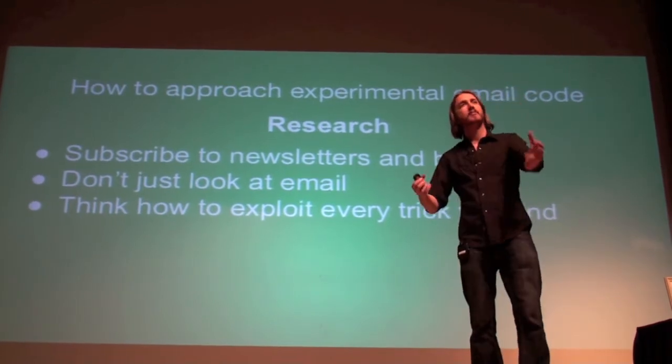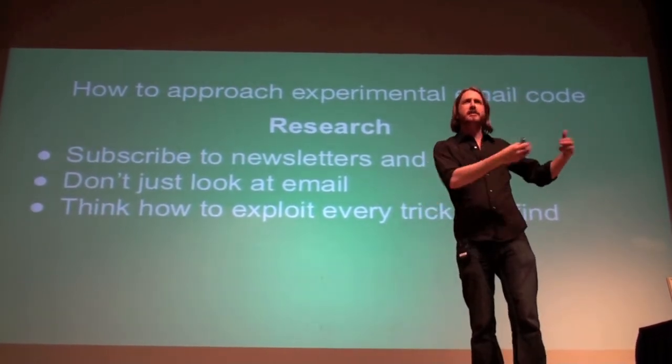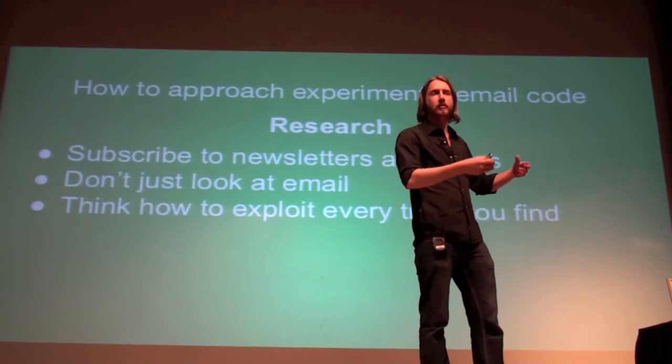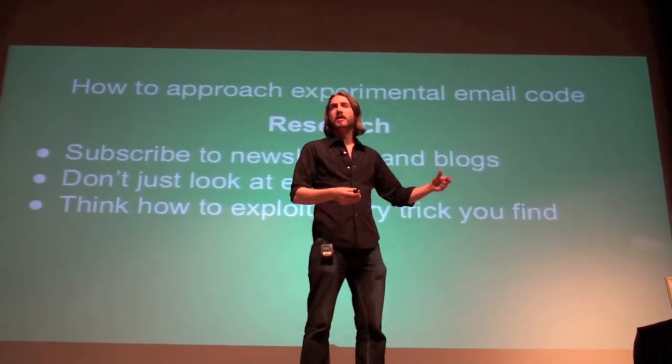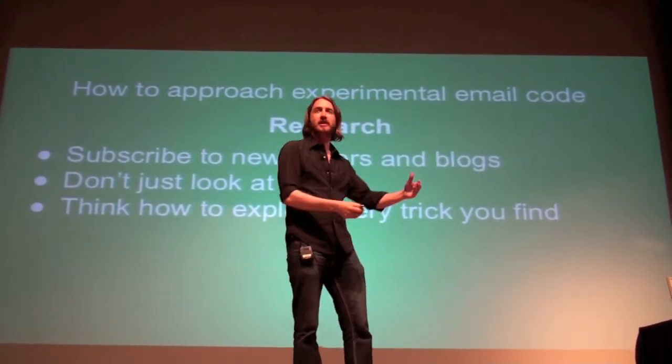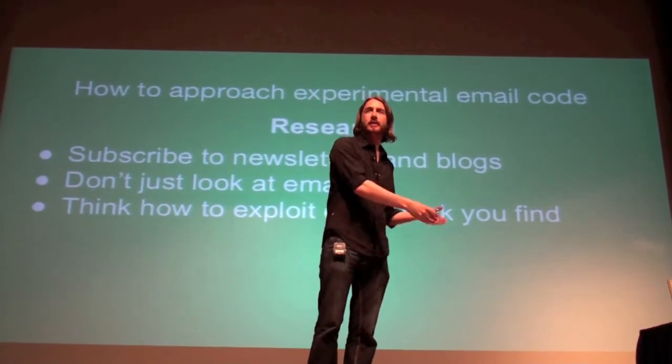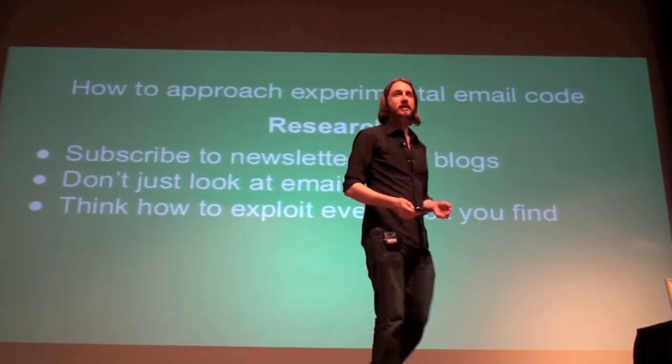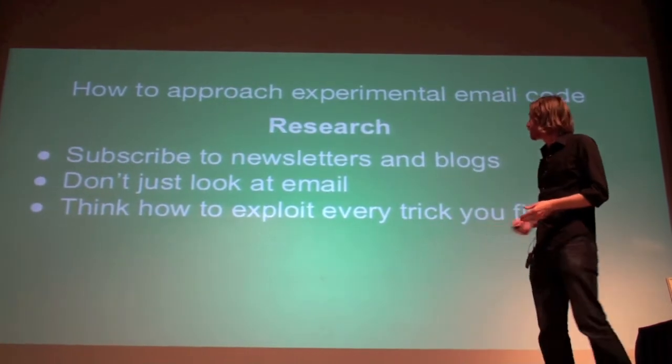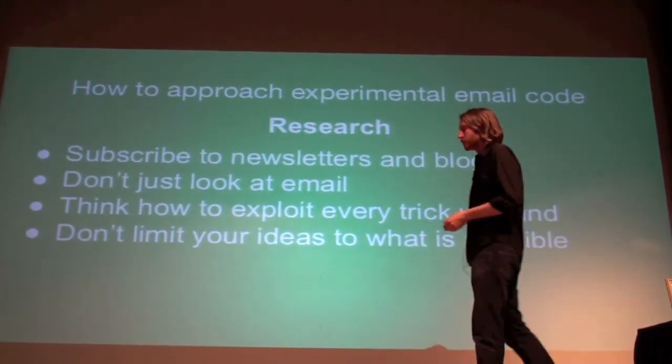If somebody publishes a blog saying, this is a great way to replace an image on a mobile from desktop, then could you use that for text? Could you use it for putting a link in for an app maybe? Or are there other ways you could use things? Don't just take things at face value, look more into it. And don't limit your ideas to what's possible.